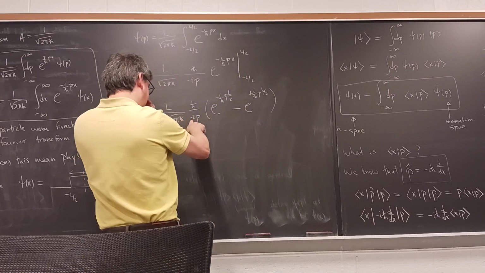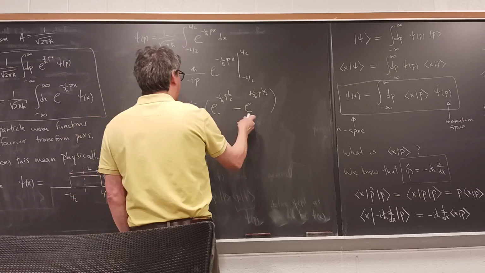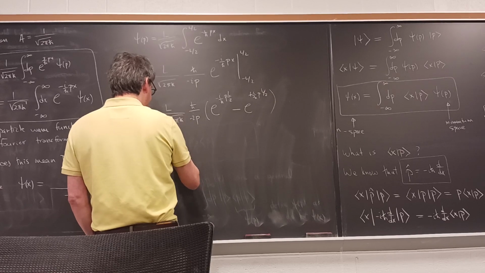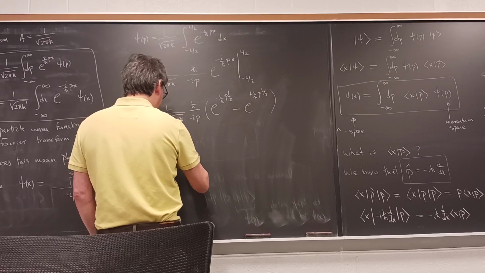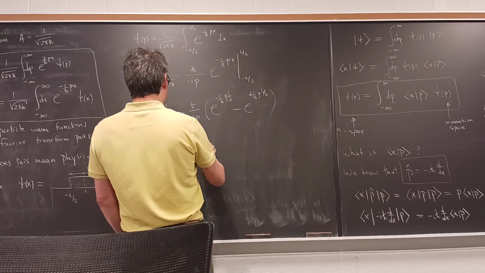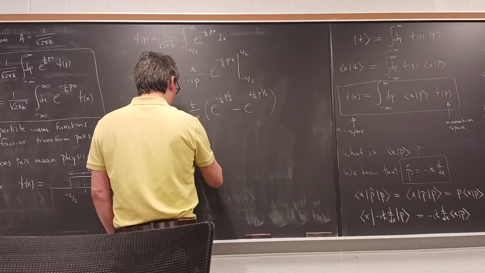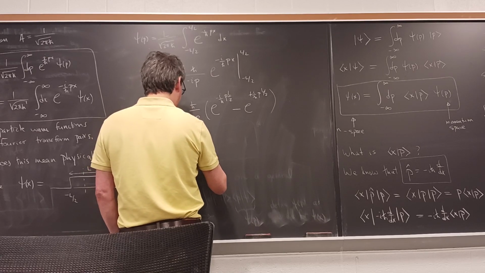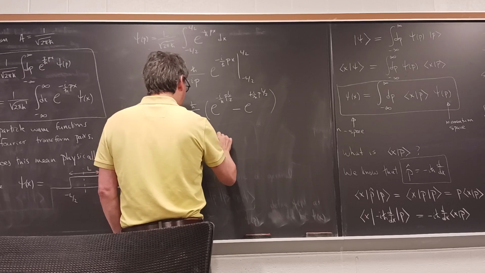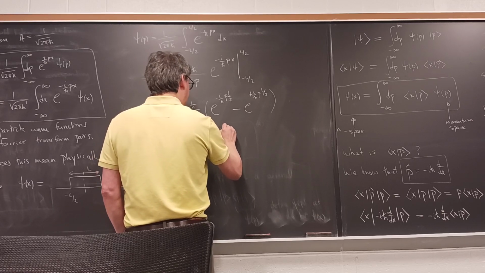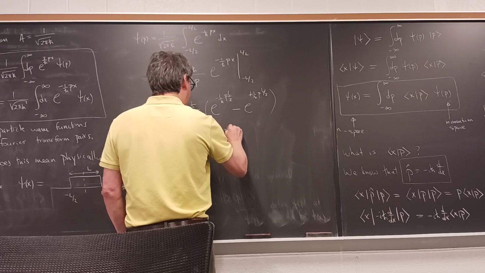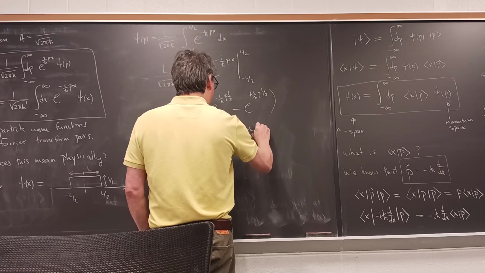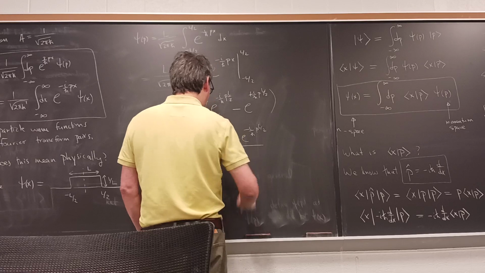Okay, now I'm going to use this negative sign here and here, so I can flip these things around. So I'll have L h bar over the square root of two pi h bar. And I want to add a two upstairs and a two downstairs. So I'll have e to the i over h bar p L over two minus e to the minus i over h bar p L over two, divided by two i.